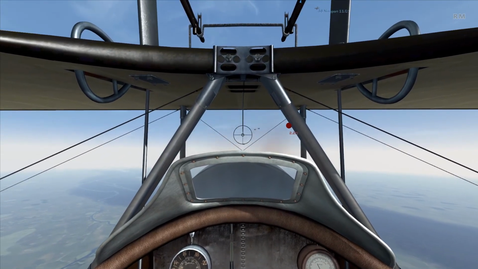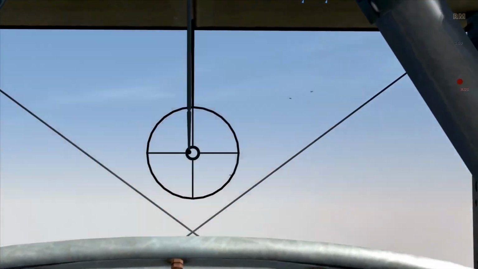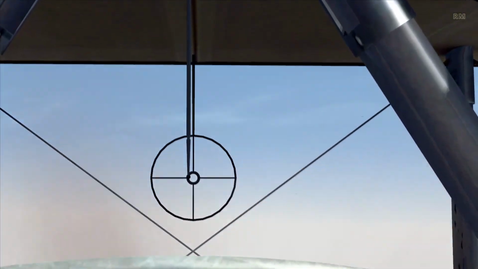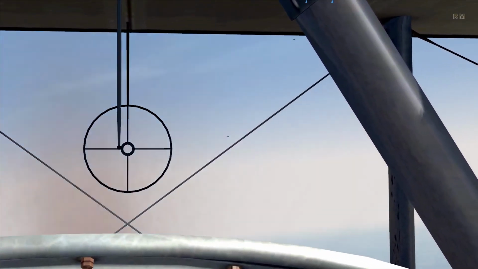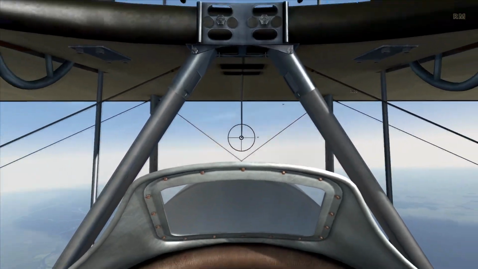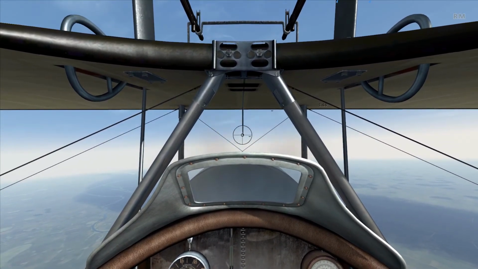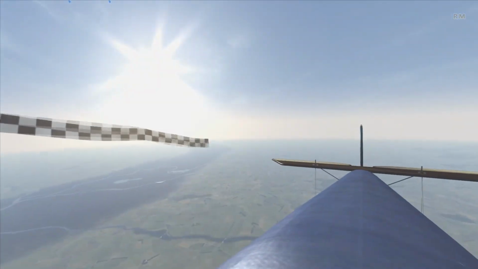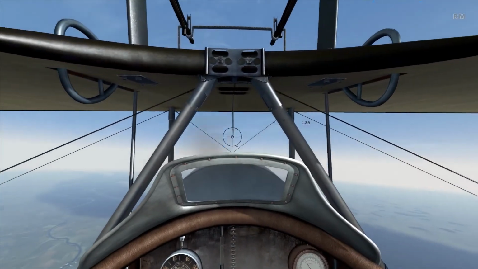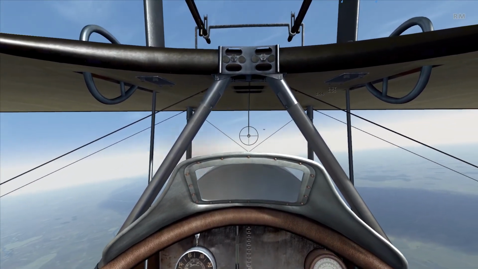That is, if my eyeball classification is correct. Actually, hold on. Nope, that still looks like one wing. The thing is, though, we're going very, very slow, because First World War aircraft don't move super fast. It's a thing they have going for them.